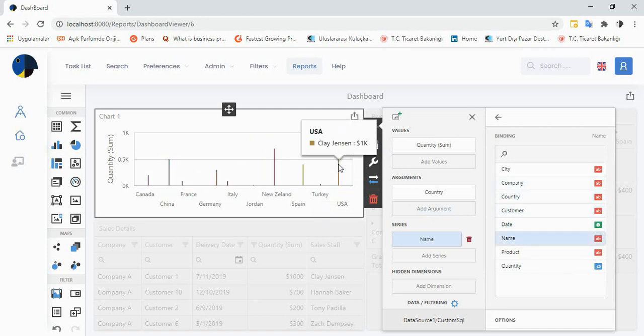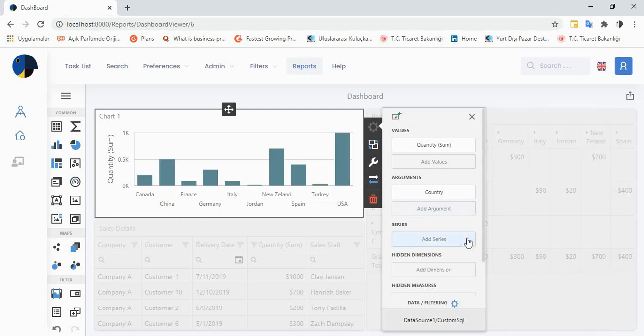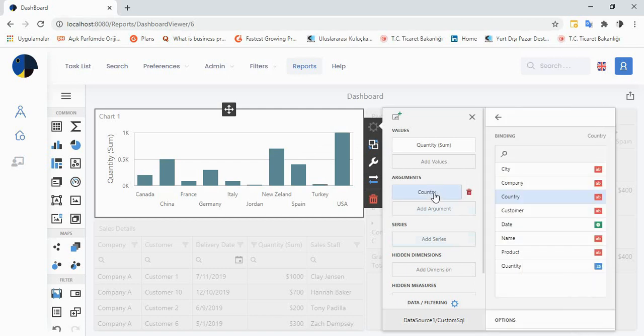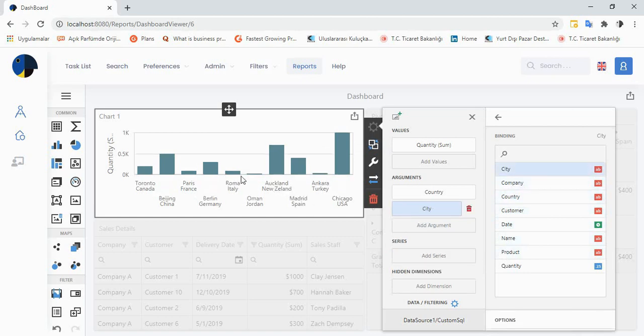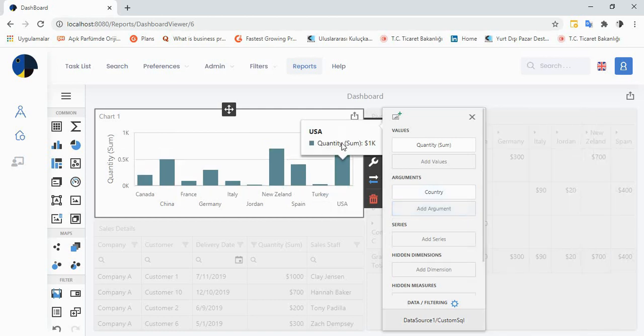So which name did how much sale to which country, or I can just remove it. And I can also add any other argument such as city. So which city in which country I made sales. I can create any reports like this as well. Okay, so this is more or less how I use the chart objects in my reporting tool.